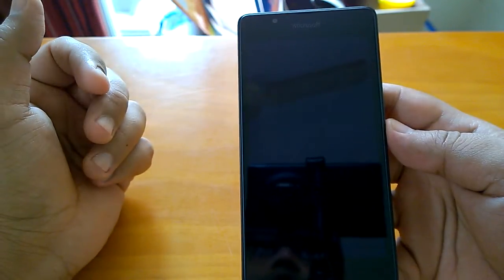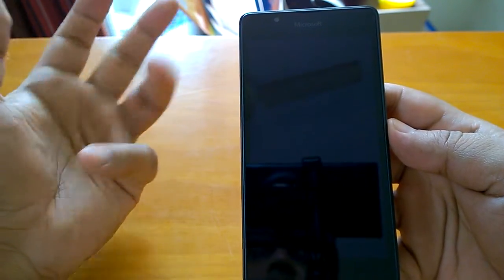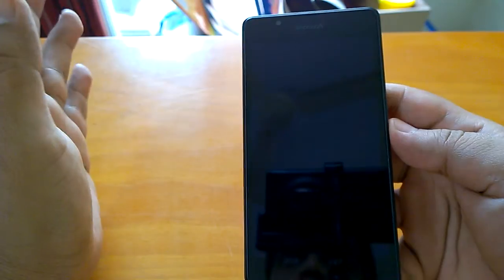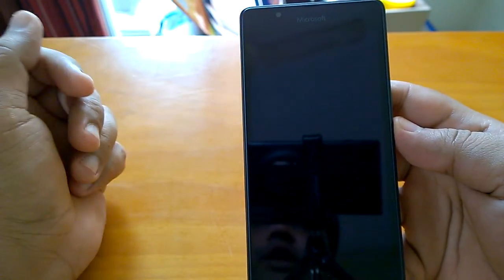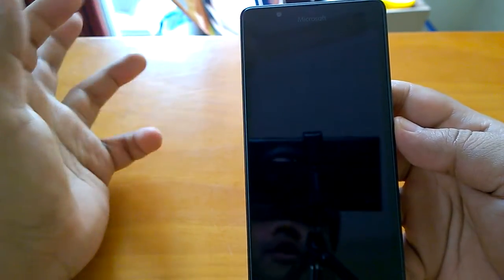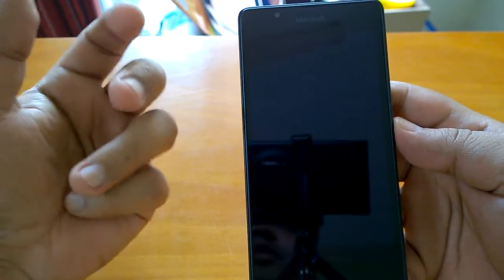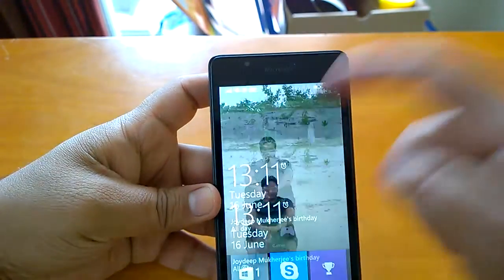Apart from that, this packs a Snapdragon 200 quad core processor, and we have seen that this processor handles games which are usually customized for 512 MB RAM devices pretty well. So it's a 1 GB RAM device, and the games you install on this device are pretty customized for 1 GB RAM devices. So let's see how some of the resource intensive games look on this. So we'll start our gaming review.